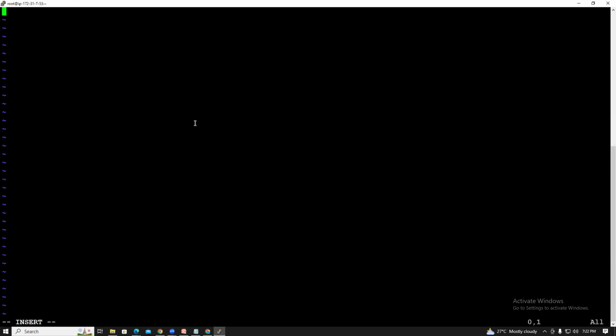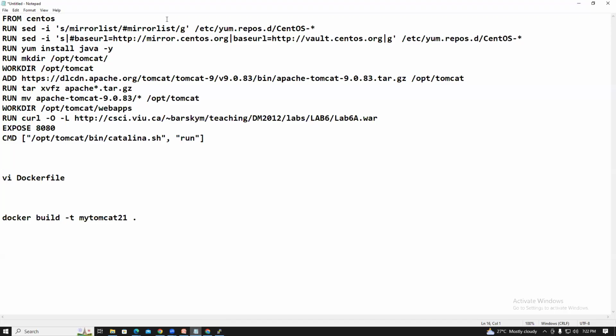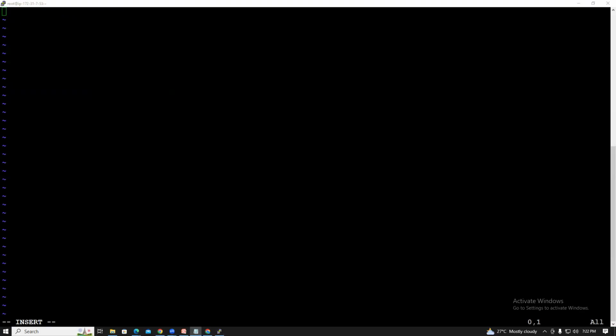Right. So what do we need, guys? First we need to write this. What is that? FROM CentOS, right? So it will come from CentOS. RUN. What is the command, guys? RUN command. Then also RUN command. So we have 4 RUN commands.